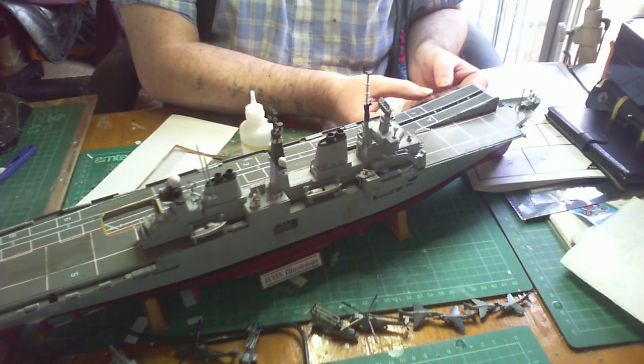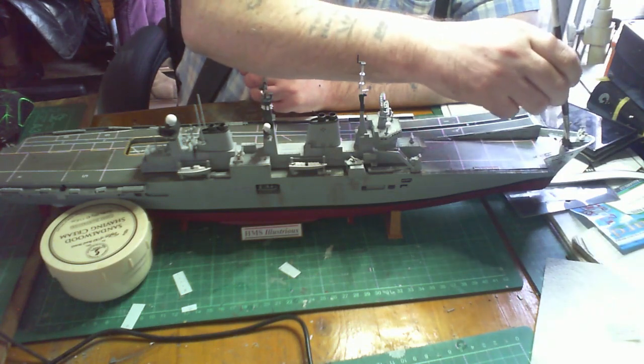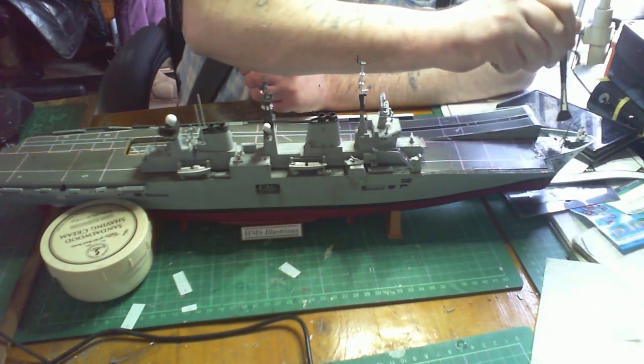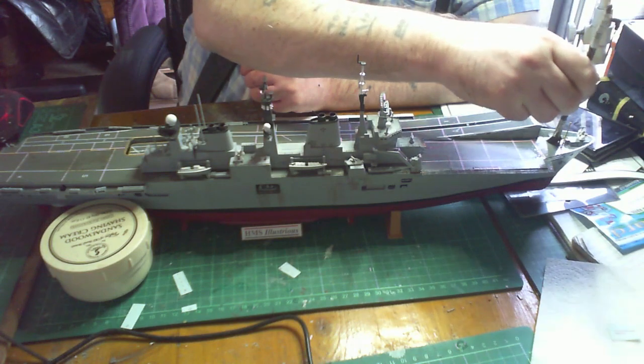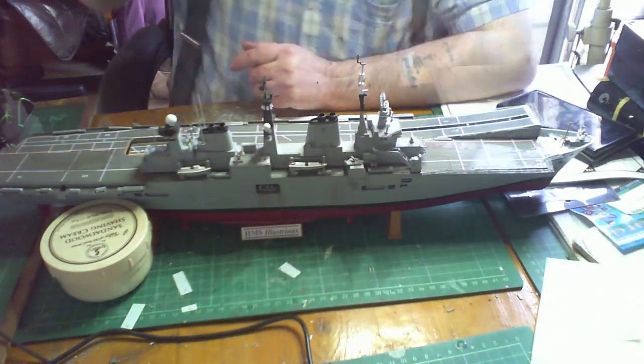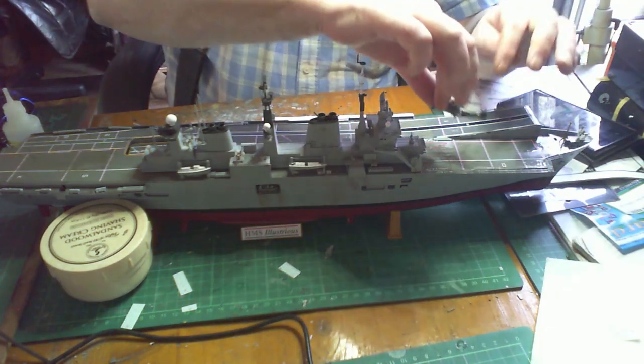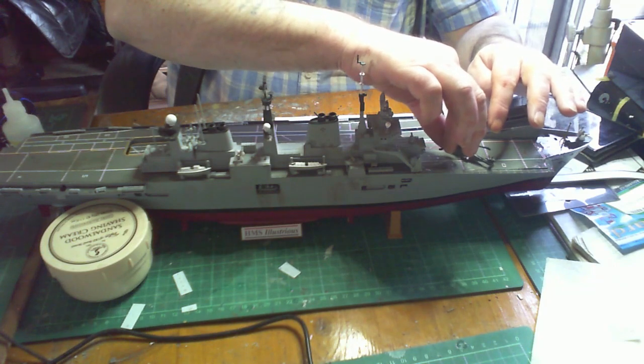And now it's on to the mesh, as you can see there, the net ends at the side. And that was just some handrails. I took about 3 or 4 in a row and put them in, squished them down, and then put them on. It doesn't look exactly like it should do, but it works.